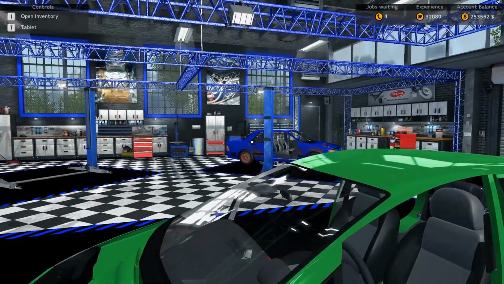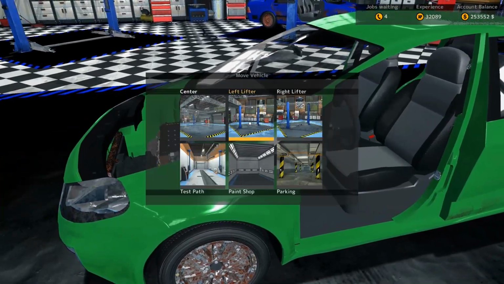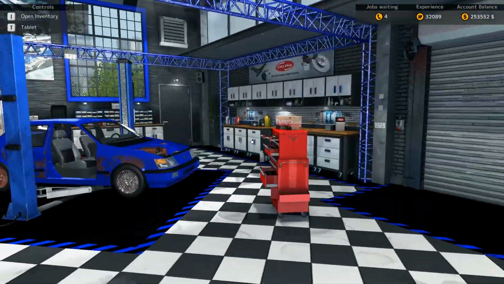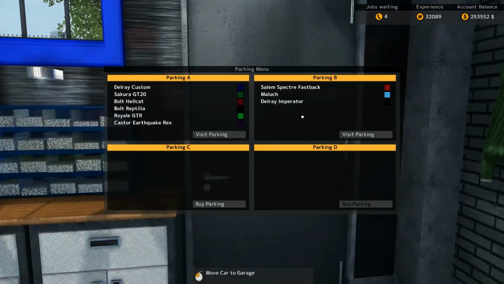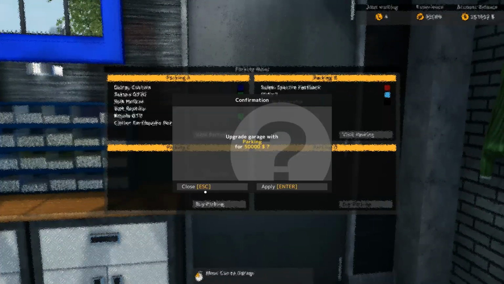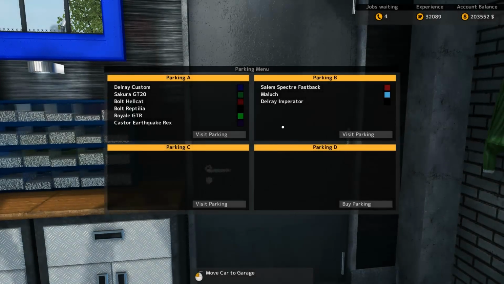So we came back to the shop. I was just on my way through town because I found another auction. I'm going to go ahead and put this guy on the left lift. And as I was coming through, I was like, you know what I need to check? I need to check my parking situation so I can buy this parking. What is that, 50 grand? Yeah, let's buy that. All right, so that gives us plenty of room for parking.